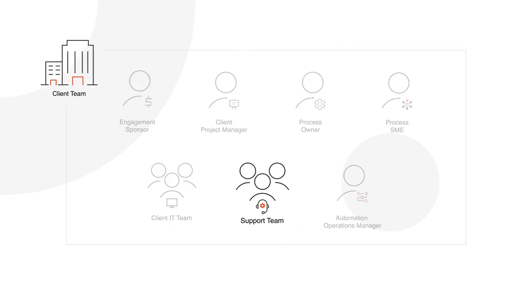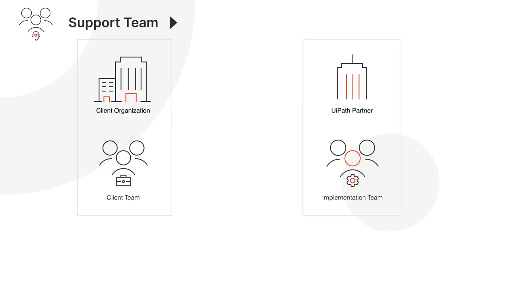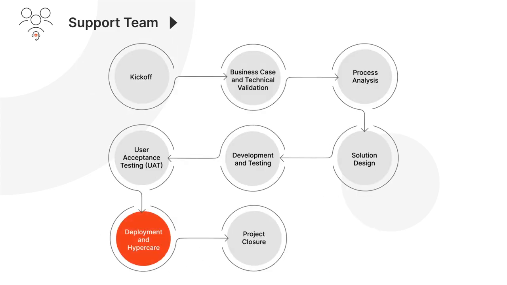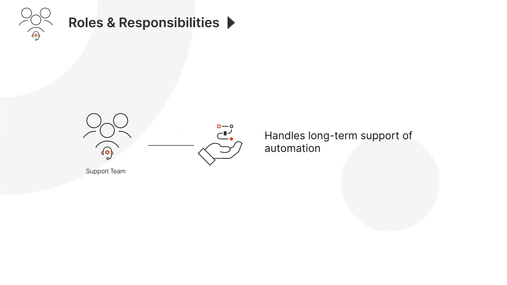Great! We'll now look at the support team. This is typically encountered in scenarios in which the implementation was done with external vendors. The beneficiary company is expected to set up a support group to tackle the technical issues during automation operation. In some cases, companies prefer to outsource this service to the implementation partners. The support team is a part of the deployment and hypercare phase and is also a part of project closure and beyond. In all scenarios, the support team receives the documentation and the knowledge transfer takes place from the development team after the UAT to be able to handle long-term support of automations after project closure.